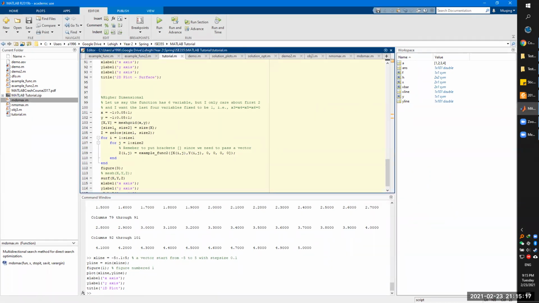And then you just evaluate the function at each point, and you save this function evaluation to a matrix here.